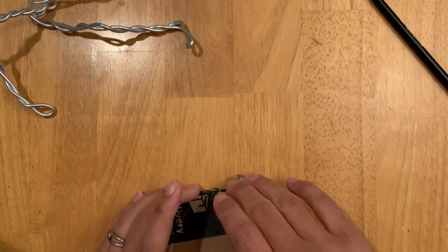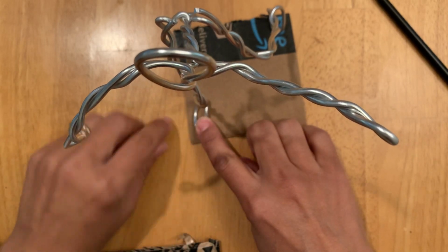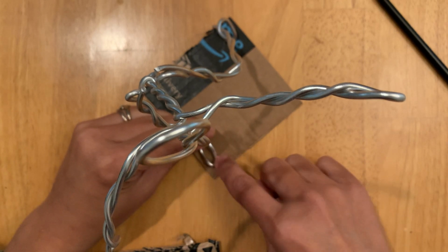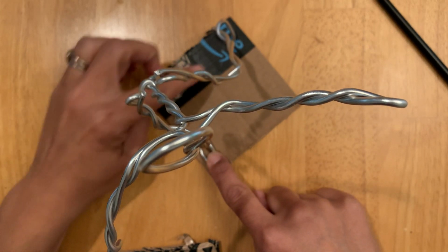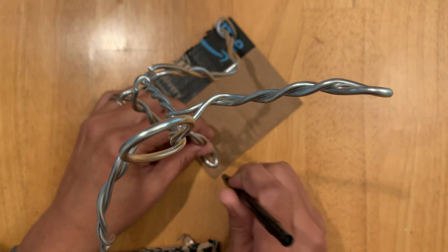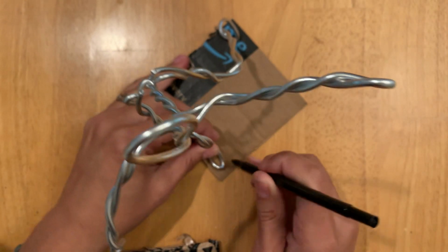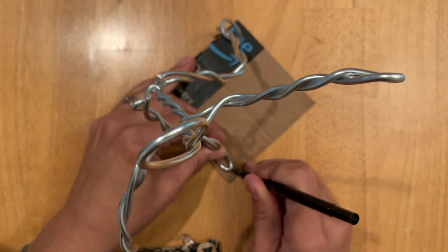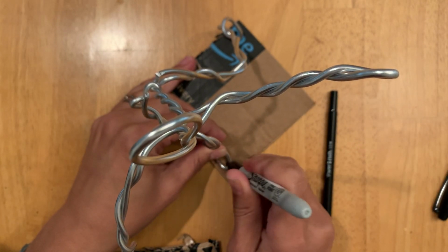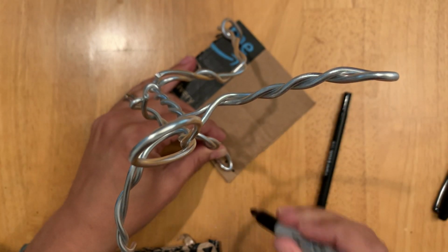All right, so to do the base, I need to figure out how my figure's going to sit on it, and mine is just barely big enough. So I'm thinking about where I'm going to attach. Mine, I don't even think I need to attach that one, but I probably will. I'm going to be poking some holes in this cardboard, and I'll mark them with a marker so you can see the places where I'm going to be attaching.